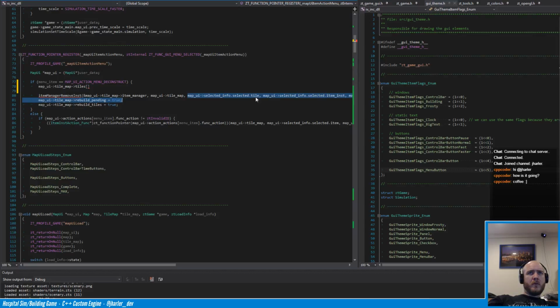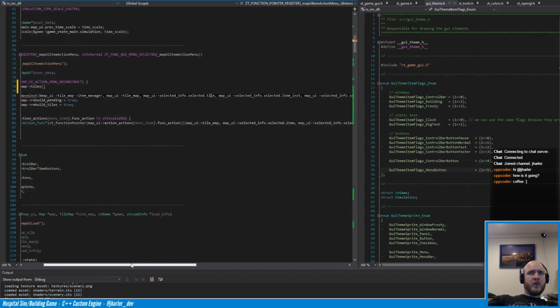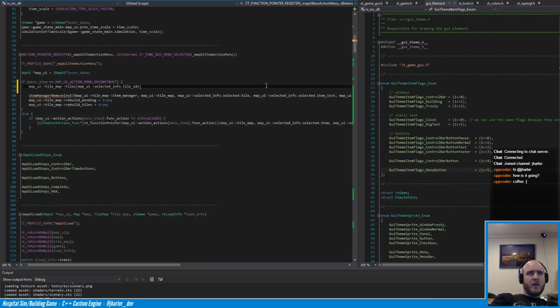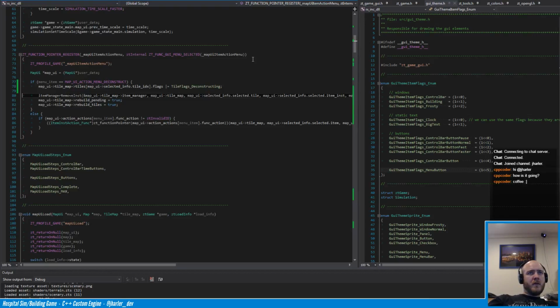It's this one. That's the tile pointer. That's what I need. Dot flags, loading flags. So that flags it as needing deconstructed.